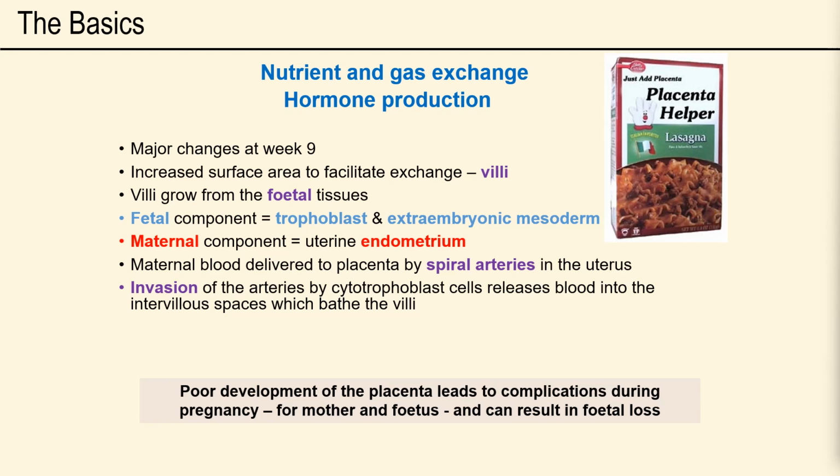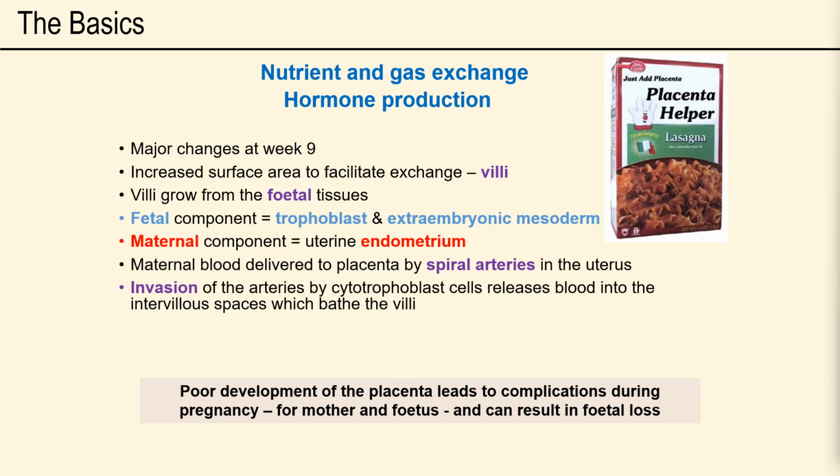When we look right back to the developing embryo, around week 2 at the embryonic stage, we saw how the morula developed into a blastocytic cavity and transformed into a blastocyst. The inner cell mass of the blastocyst went on to form the embryo, whilst the outer cell mass went on to differentiate into trophoblasts. Those trophoblasts and the extra embryonic mesoderm will go on to form the supportive structures, the placenta and the umbilical cord.